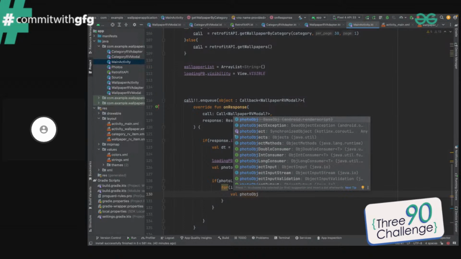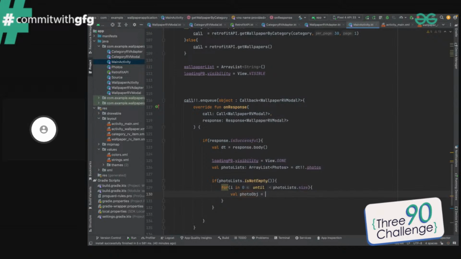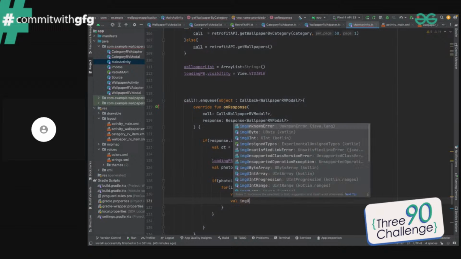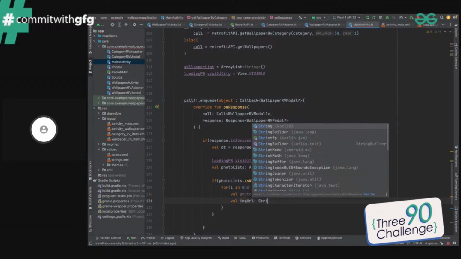We will be getting the data from our photo array list using the photo object. So we will be getting from our photo list dot get, the ith position item. Then we will be getting the image URL, which will be in the form of a string.